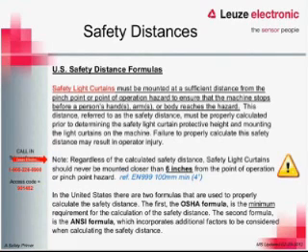So there are 2 formulas we usually use in the United States. The first is the OSHA formula. The second is the ANSI formula. And then our neighbors to the north use the CSA formula. They're all similar, but there are differences, and we'll show you later that we come out with different distances depending on which formula you're going by.